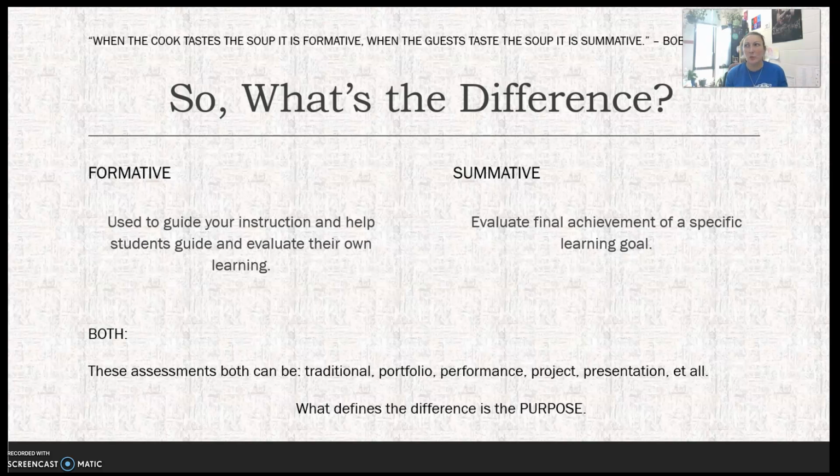Okay? When we say assessments, we don't always mean exams, okay? There's this notion that I need to give a paper and pencil exam, and I need my students to fill this out, and they need to write an essay, and they need to do multiple choice. Okay, it doesn't matter what the assignment is. What matters is what you're looking for with the assignment. Anything can be an assessment. Anything the student creates and produces, whether it's a traditional test and quiz, or it's a performance, or a portfolio, or a project.